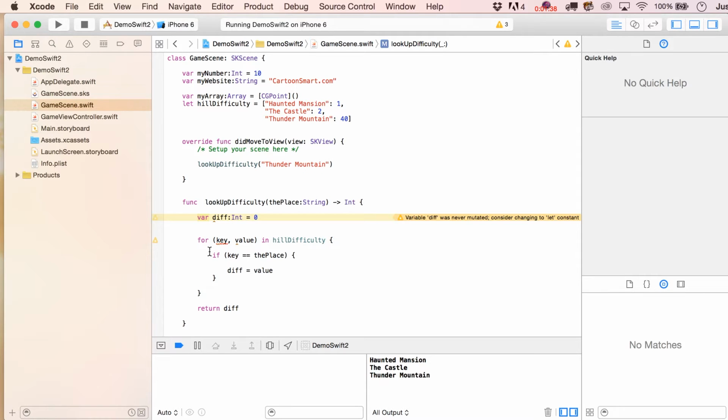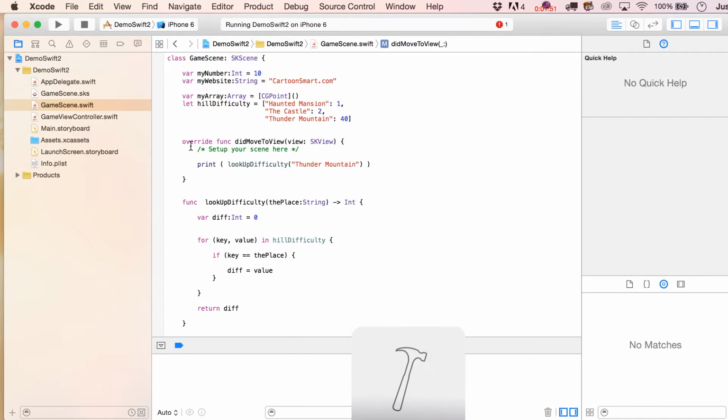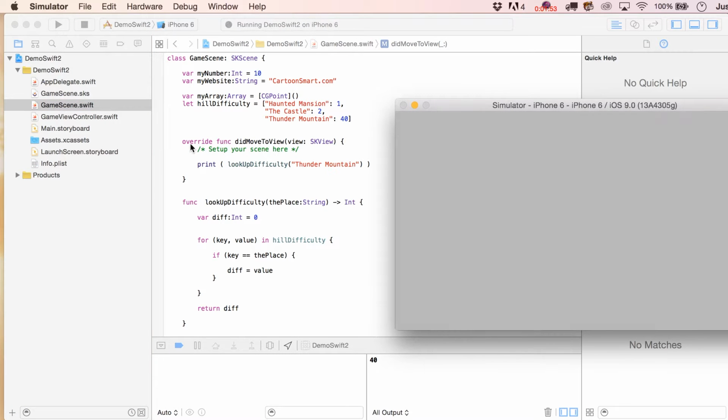So we've now found our little match inside of here, and we'll return that out. So of course we would want to then print lookup difficulty for Thunder Mountain, and all we're going to get back in this case is 40 because it found it.